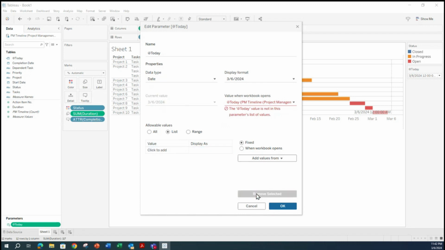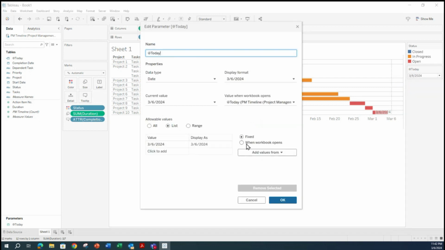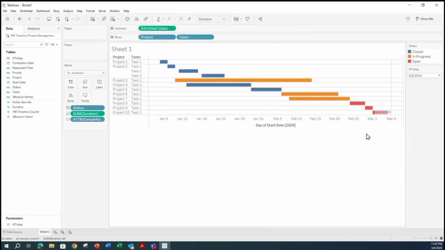So I'll select these, remove the selection, and then I'll select the fixed again. I will go over here. I'll again select this, and this gets added. Now I'm going to say add. One more thing, I'll again go back and check over there. So same edit parameter, today. Yes, that's correct. Everything looks correct to me. And I'll say OK. Now you can see this vertical line for today appears, and this is my current state. So on this day, the line is there. So this completes this part as well.